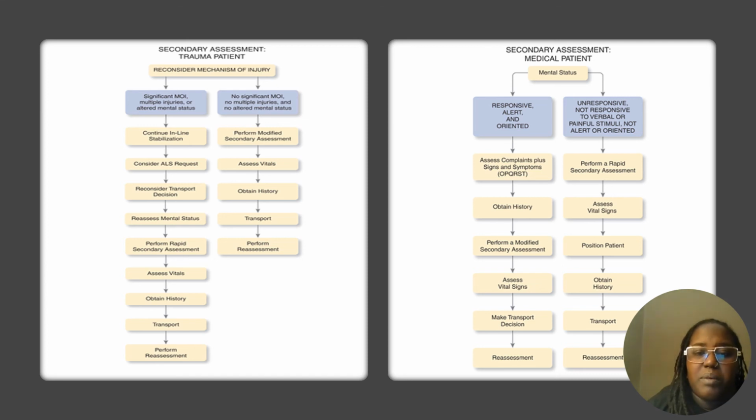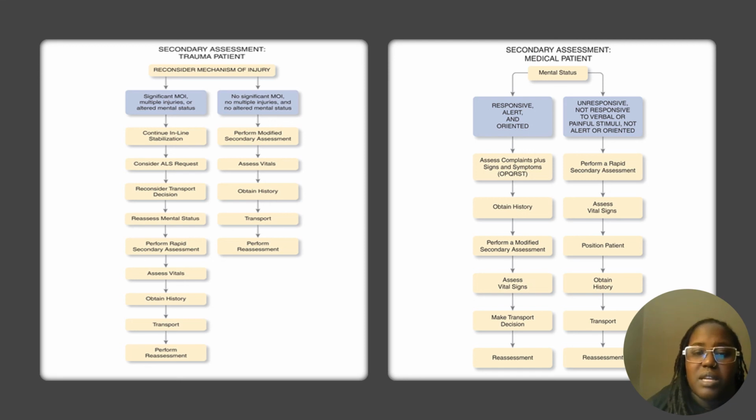decision, right? Depending on what their complaint is or what we suspect is going on with the patient, we may decide to bring them to a different hospital. For instance, if our patient is having an MI, we want to bring them somewhere where they can get reperfusion to those vessels. And if our patient is having a stroke, we want to bring them somewhere where they can get thrombolytic therapy. And then we also want to consistently reassess on these patients also.